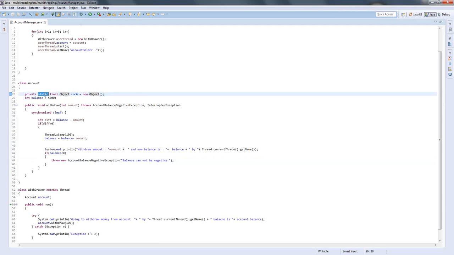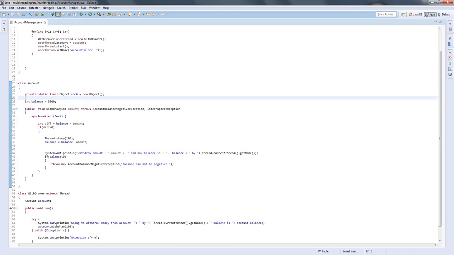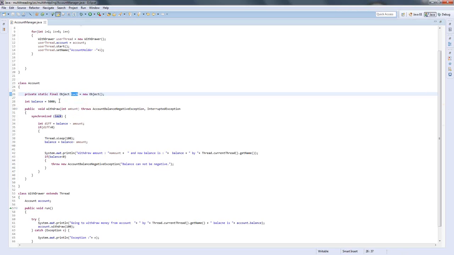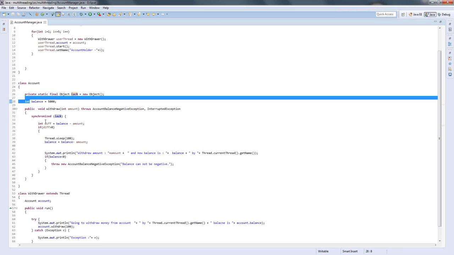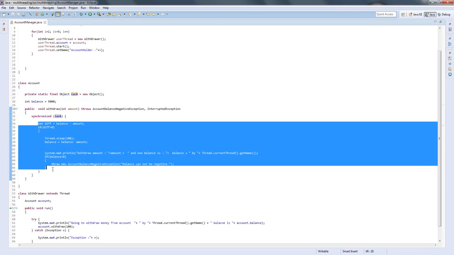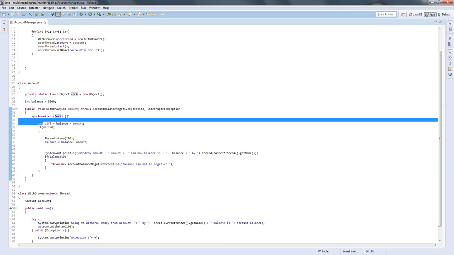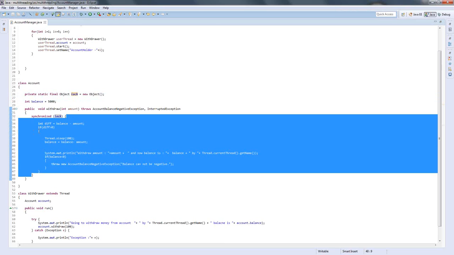I've created a public static final object class, and I created an object of that class, and it's final, that means a constant value. Just imagine this as a key, and with that key only any method can access this line of code, whatever this bracket is containing, right?